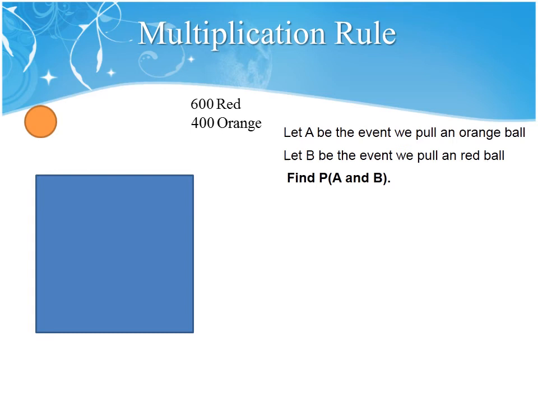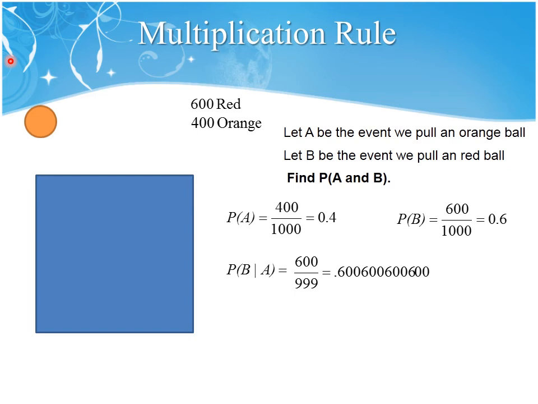Well, like we said before, assuming we're talking about without replacement, so this time our ball we're not going to put back in. Suppose A occurred. The probability that A occurs is just 400 out of 1,000, because there are 1,000 balls in there and 400 of them are orange. So the probability of A is 0.4. The probability of B is 0.6. However, since we're pulling the ball out without replacement, the probability of B, given that A has occurred, is 600 divided by 999, since there's still 600 red balls in, but only 999 total balls in the box. So to calculate the probability that A occurs and then B occurs, we simply multiply the probability of A times the probability of B given A, which is 0.4 times 0.600, etc. This gets us a number close to 0.2402.